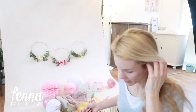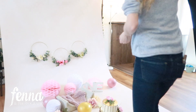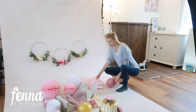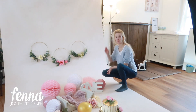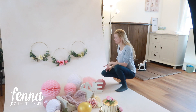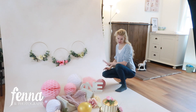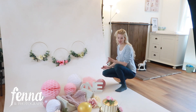Talking about extending your backdrop — that balloon on the side is going to make my editing really difficult if it stays there. If I take a horizontal photo, it's going to jump out of my background, and then I'd have to edit all around it. But if I just move it in a little bit, I'll have background on the side and it's way easier to extend. So I'm just going to move the balloon over. There's now nothing on the sides coming out of the background on either side. I used fishing lines to hang up the hoops so you don't see them and don't have to edit them — just make it easier for yourself so you don't have to edit anything extra.